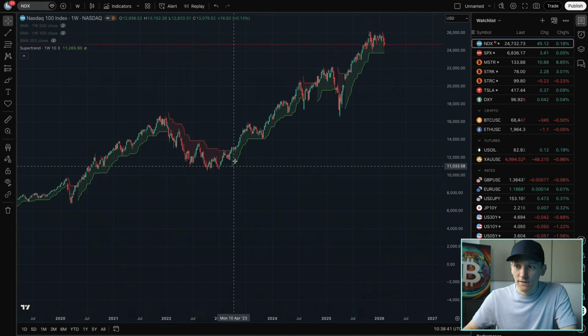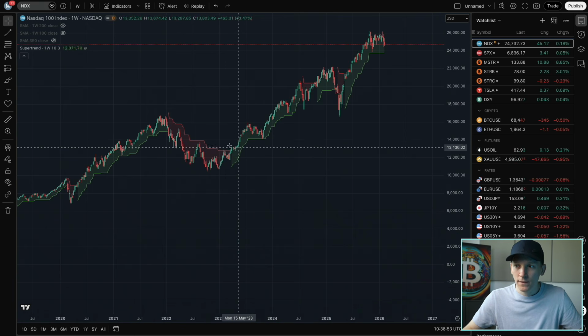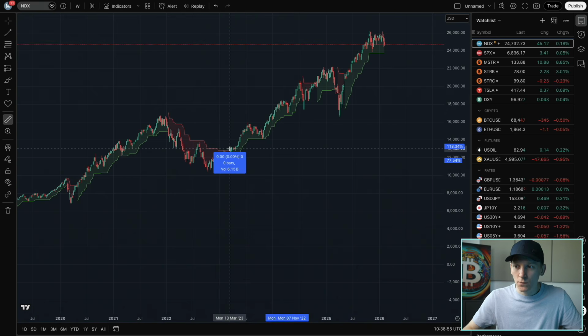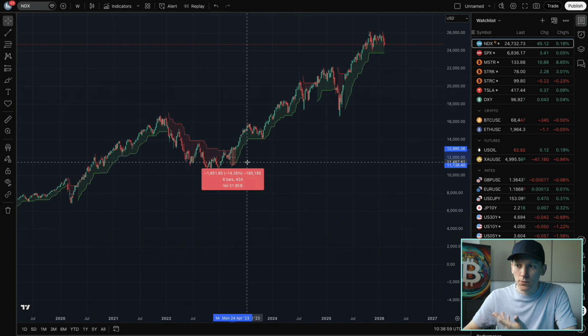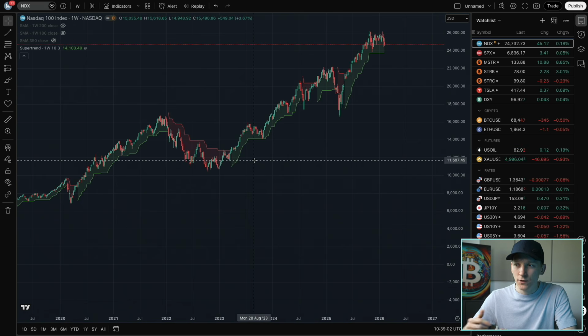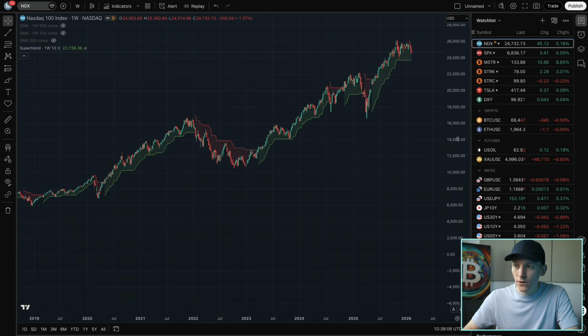The other thing is to simply, if you're trading, put your stop loss similar to the ATR. So the ATR could really be used as a stop loss, right? Because it follows the price up but not down. So if you're looking at the super trend and you're getting into a trade, you can see where the super trend is. It's about 15% below. You can put your stop loss around that level as well, and you can try and essentially trade with the super trend. It's a great trend following indicator.